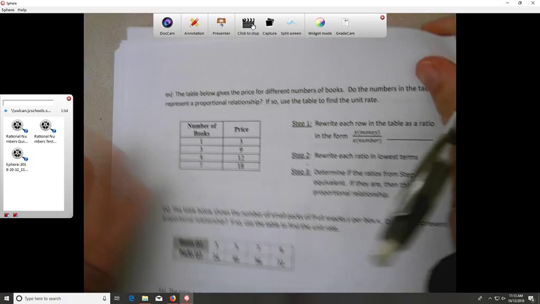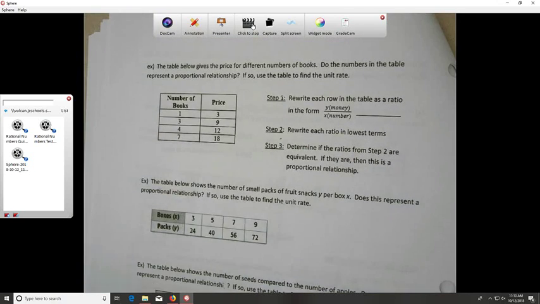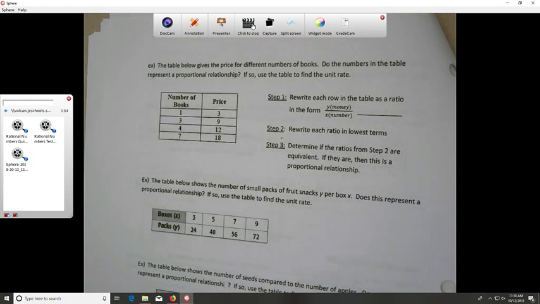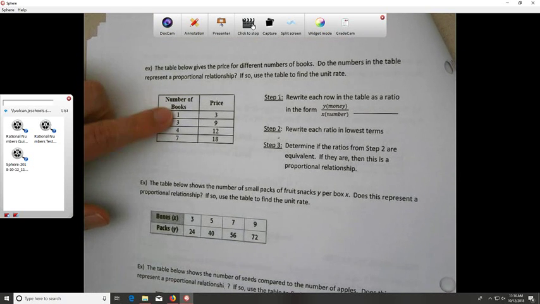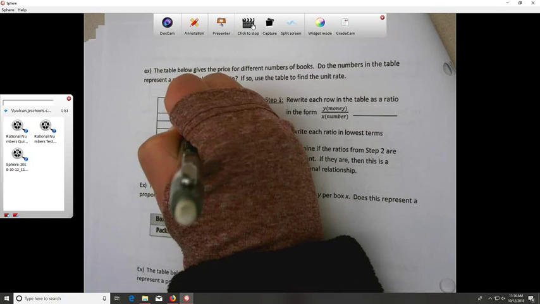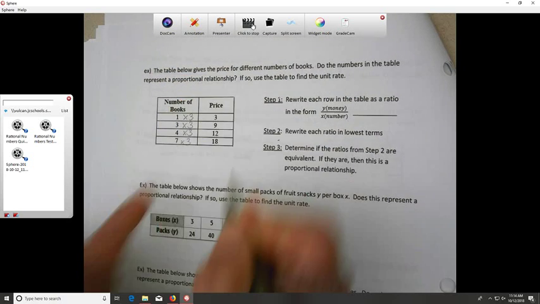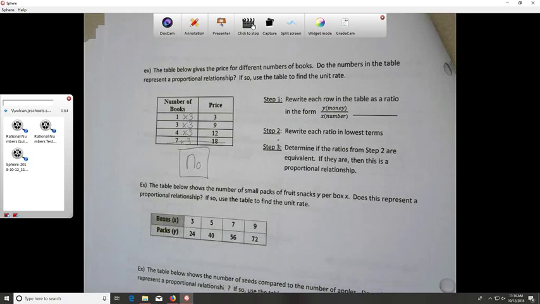Okay, so if you look at the one at the top there, it asks, is it a proportional relationship, and then if it is, find the unit rate. So before you try to find the unit rate, the first thing you need to do is decide, is that proportional? Okay, so if you take a minute and you look at that table, all right, I'm looking here, so far it looks good. 1 times 3 is 3, 3 times 3 is 9, 4 times 3 is 12. When I get to the bottom one, 7 times 3 is not 18. So this is a no, that's not proportional, which means there's not a constant unit rate. All right, so I'm done there.